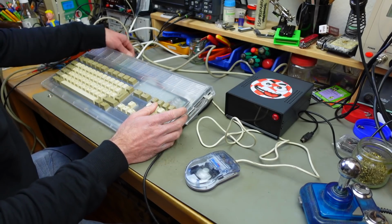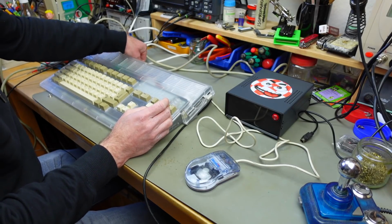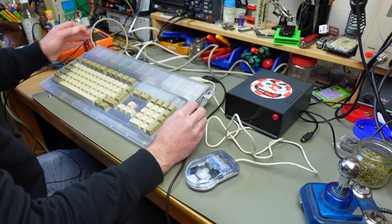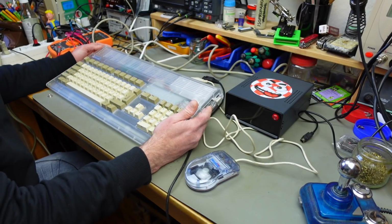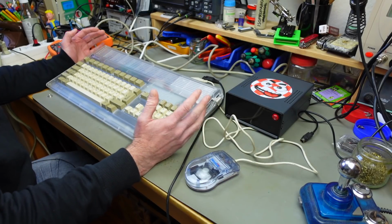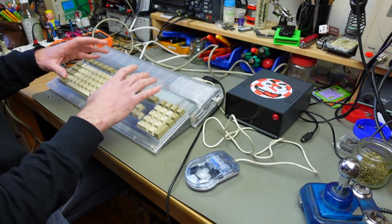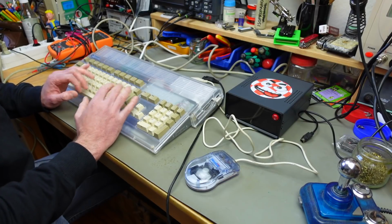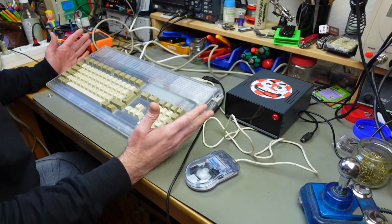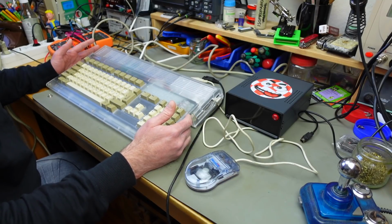Some eons ago, I did a full recapping of the Amiga 1200 board, and it was actually the first time I ever worked with SMD surface mount components. And yeah, I did some screw ups, and it's a bit embarrassing, but I'm still going to show you what I did again after all these years. And I certainly learned a lot and improved on my skills and my tools. And I would never do this like I did back in the day.